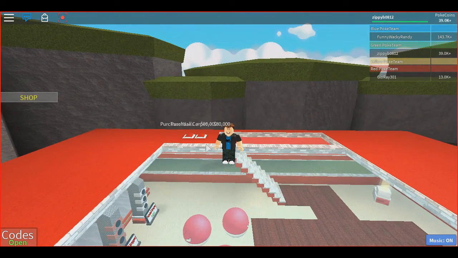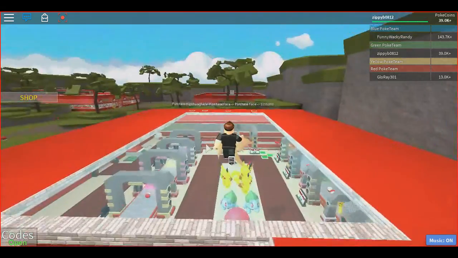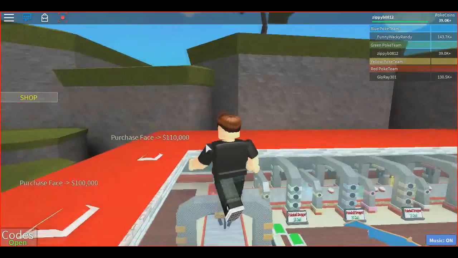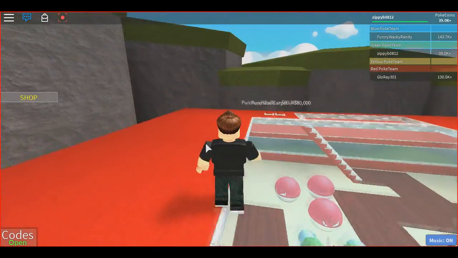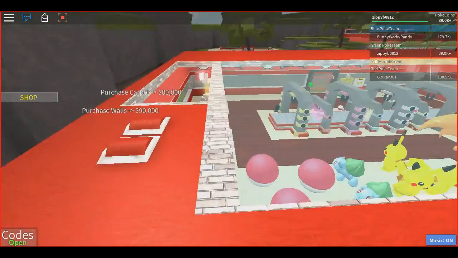Next episode will be up here. Look at that. Purchase carpet, $80,000. Nicely done. Let's look over here. We haven't looked over here. So, why not? Purchase light. They're all gonna be expensive. Purchase wall like that. So it'll be fine.